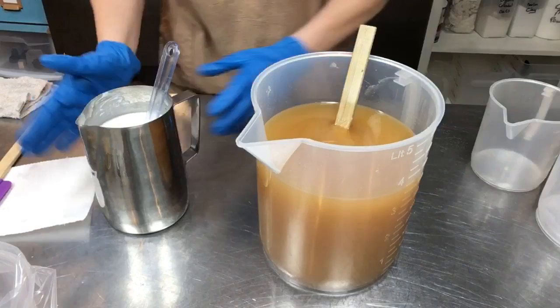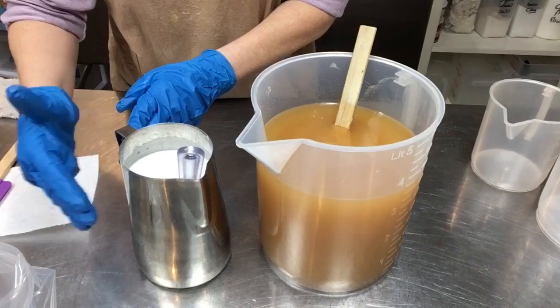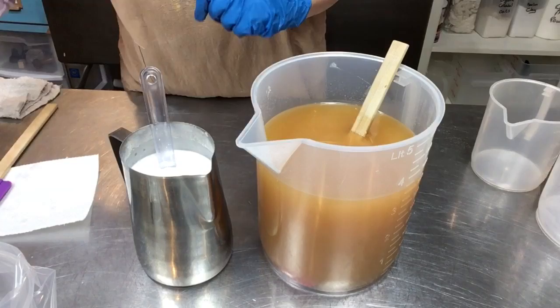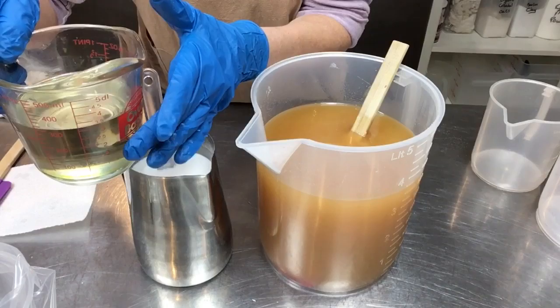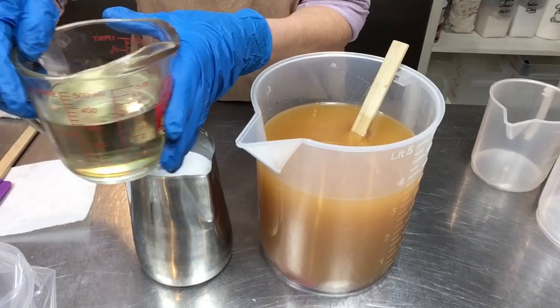To my lye solution, I added about a teaspoon of titanium dioxide, and this has Tussa silk fibers and sodium lactate. And the reason I did that is because the peony fragrance says that it discolors to yellow, and so the fragrance, I did some research on the fragrance, just double checked the usage rate and some reviews on it, and some people said it lost its scent after cure time. So what I added was just a little bit, like just a couple ounces of a sugared peach to the peony. So this is going to be a sugared peach peony scent, and that does discolor to tan. So the yellow, the tan, that's my fragrance work up here because I wanted the scent to stick around.